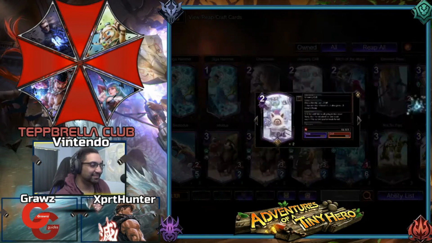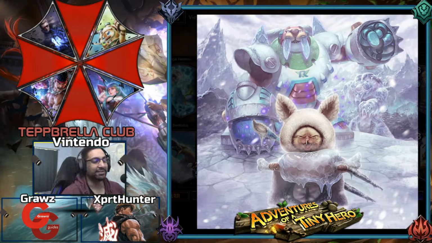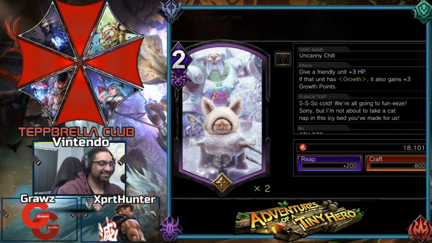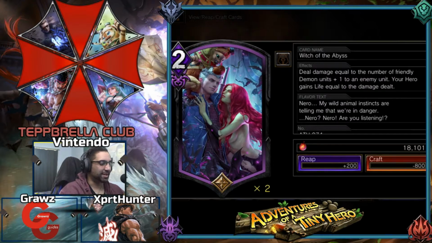Uncanny Chill. Groz, you're up. It's a 2 cost epic. I like it. It can heal any purple card. You don't have to rely on Maverick Hunter, which is a 50% chance card to get. So you have a guaranteed plus 3 HP in your hand if you have this card. Great card to give 3 HP and 3 growth points if the unit has growth. If is the key word for this card. Love the artwork. It's great for Oro and the Argo Sax guy, and the Walrus guy when he comes in.